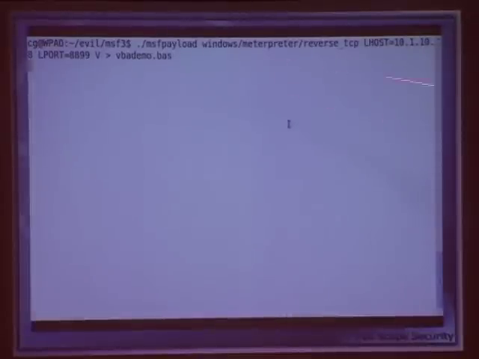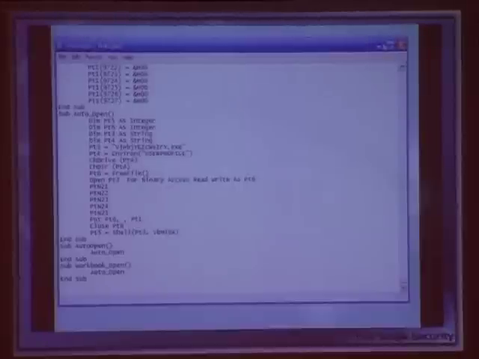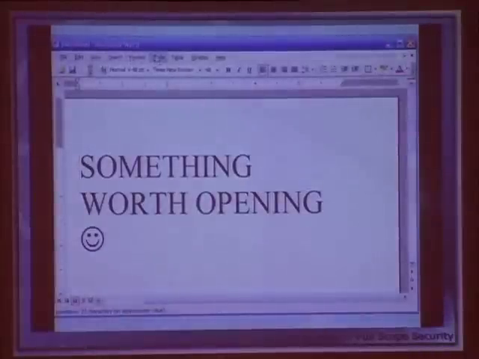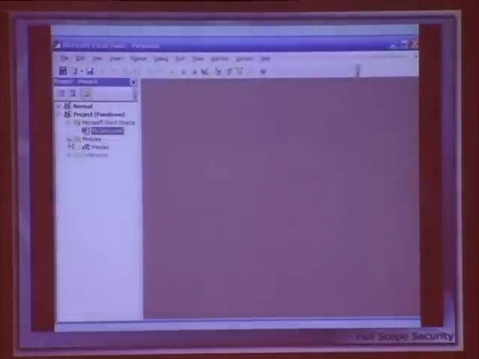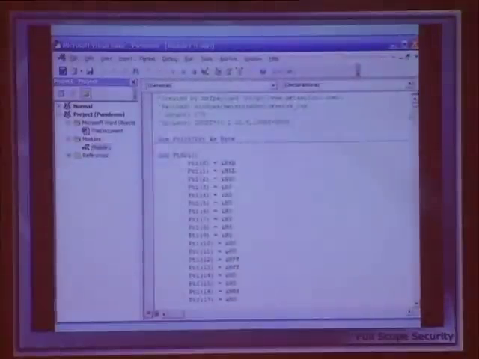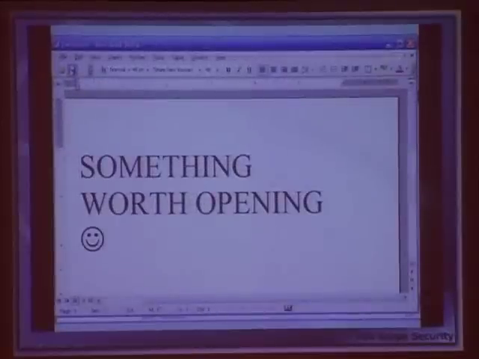So basically, this is almost in real time. We just used MSF payload to create our VB exploit code. It takes a couple of seconds to generate. We want to make sure that it's there. All right, so it's there. The first one of these is a little slow. We kind of speed up the whole Metasploit stuff for the other demos. Again, we've outputted it to a text file. Give us an email, something worth opening. I need something there after the user enables macros. Import our code. Make sure it's there. Save it.